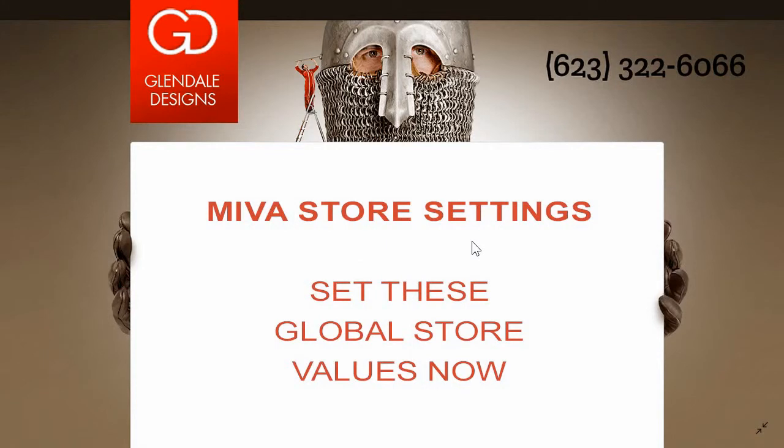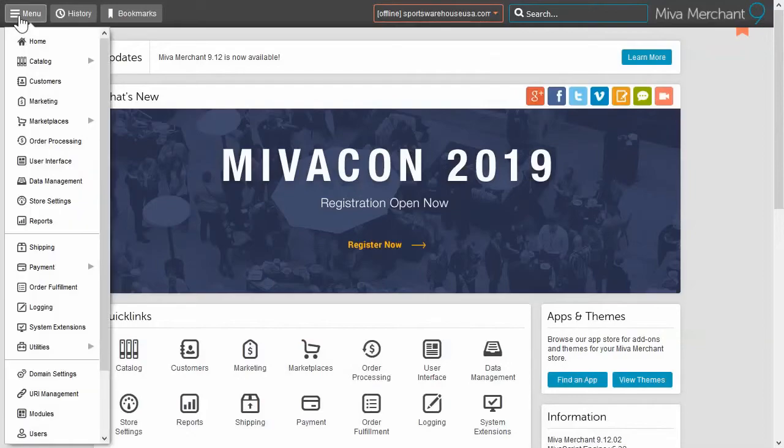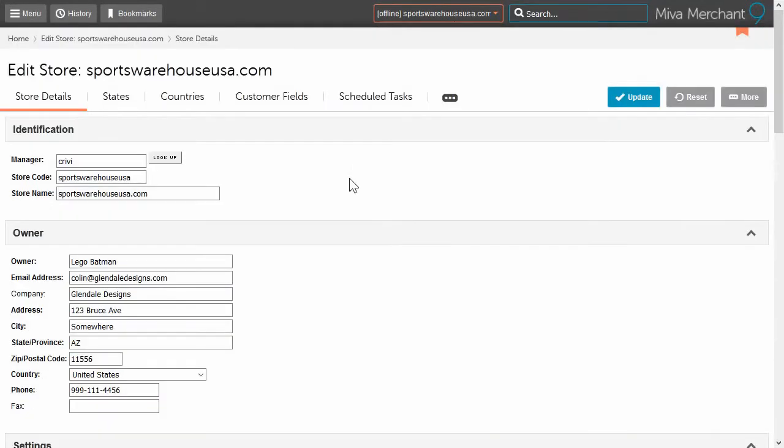We get there, same place, the admin menu. Store settings. On the store details tab, you're going to want to make sure that you have your store code set up. If this is a dev store and you already have a current live store and you're transferring your data there, you're going to want to use the store code from your other store. This will usually make your modules able to work in your dev store, and that's what you want.